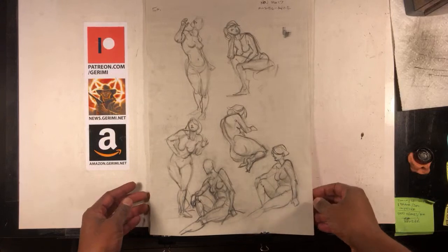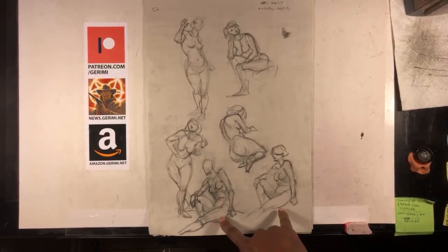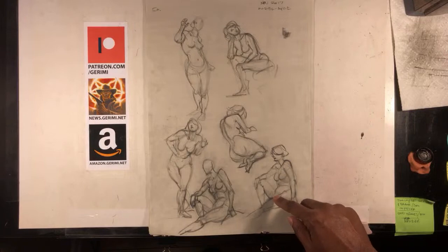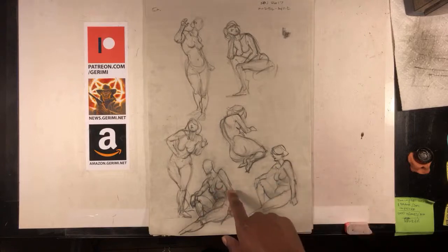I like this page as an overall whole. This is me redrawing the same pose again, but not being happy with the execution. So going back in and just trying to simplify. The rib cage is still here, but it's the very upper ab muscles, and then that separation of the lower pelvis, and then just really simplifying it into pelvis, upper torso. And that simplification alone improved this quite a bit.